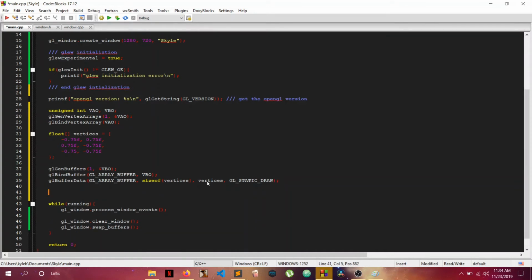So the next thing to do in OpenGL is we have to define the layout of this, because remember, for OpenGL, when it looks at this array, it's just a bunch of floats in an array. It doesn't really know what it is. It doesn't know if each of these vertices are three-dimensional, because you can define a vertex with three points as XYZ. But we're only using two right now, and how would OpenGL know that? We have to actually define it. So that's what we're going to do here.